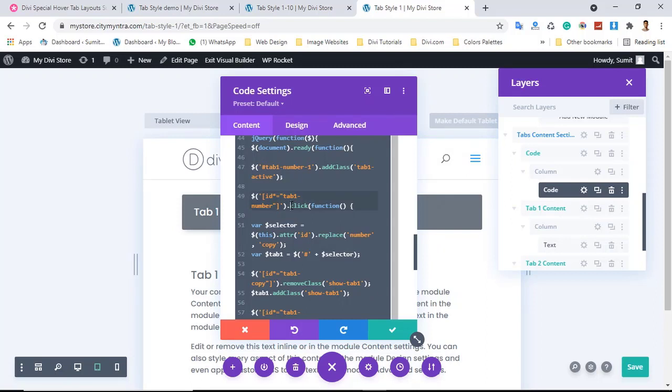Do not erase any other CSS. If you change even a little bit in the CSS, the tab will not work properly. So make sure you only change hover to click.